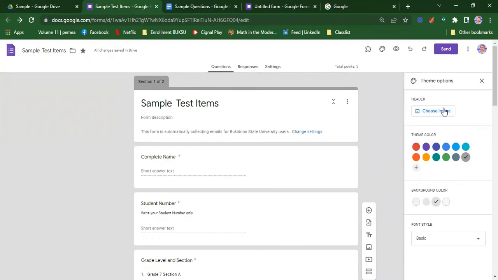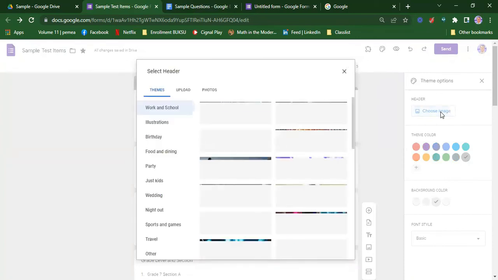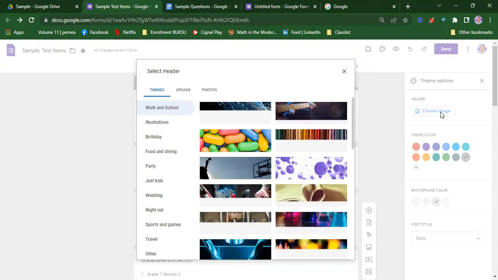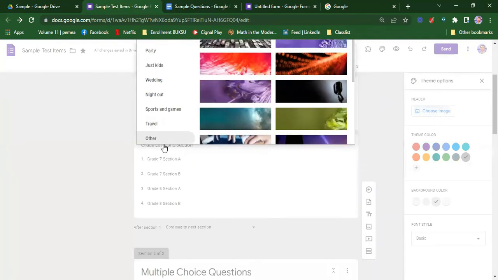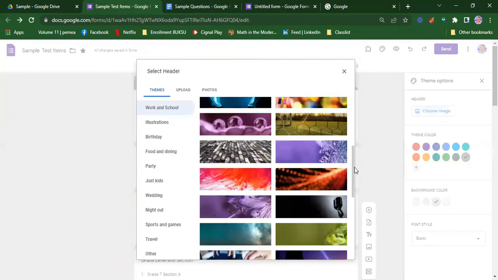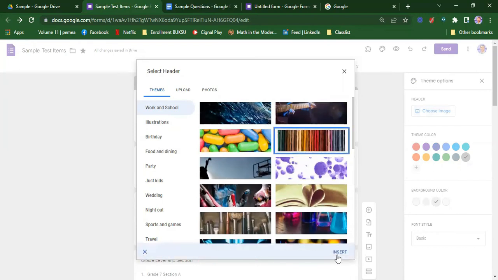We can also add a header and choose an image. There are free templates available in Google Forms, so you just have to select from here. We are going to select this work and school, choose this one, and insert it.